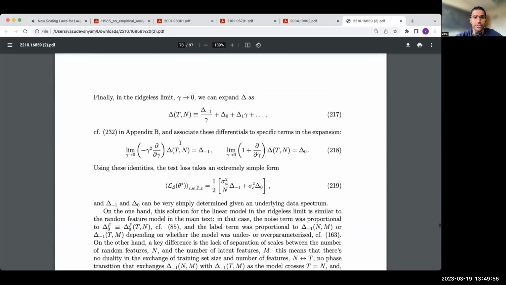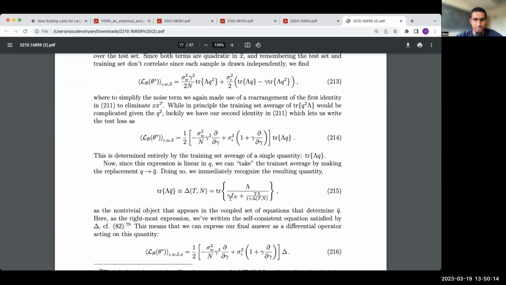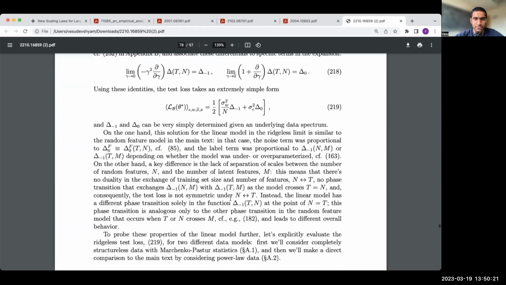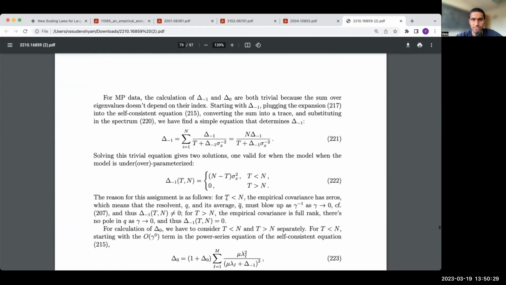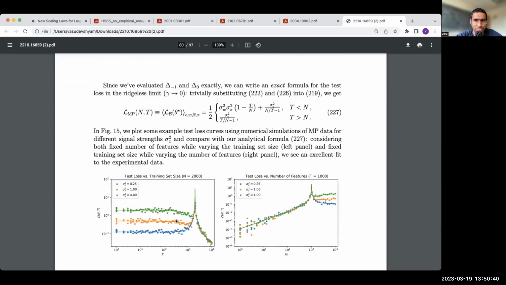And when they do that, they are able to write the average of L, what they call the test loss, as a function of delta -1 and delta 0, where delta is this thing. So this quantity satisfies some self-consistent equation. And then what they show is that, well, you see, if you choose just isotropic features, just random features, the so-called Marchenko-Pastur distribution, what you're eventually going to get isn't quite of the kind that we're expecting. So the result they had with arbitrary data distribution is not by itself pointing to scaling loss. That's the only point I'm trying to make.